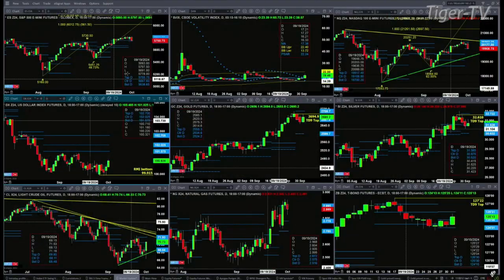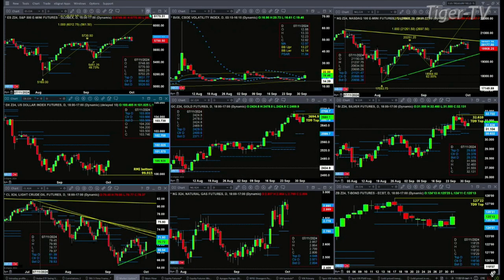Let's figure out what all that means by looking at that nine-panel market update chart. We begin with the ES Mini. The ES Mini is testing profile support — there's a new profile that formed yesterday. Support is at 5746. The low of the day is 5739. Resistance is not much higher, up at the 5802 level.